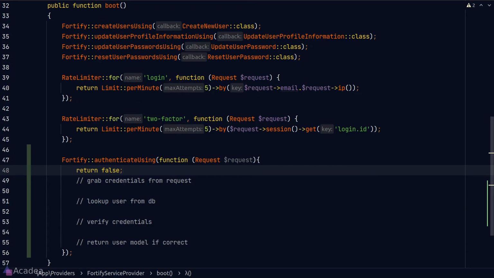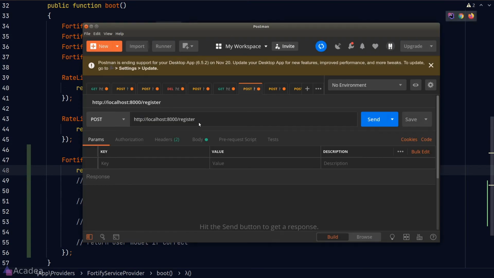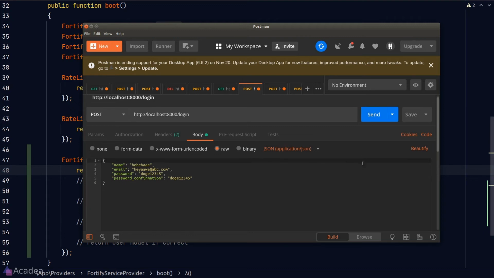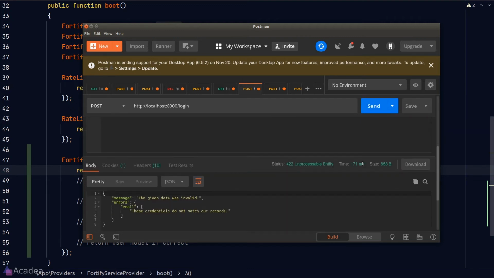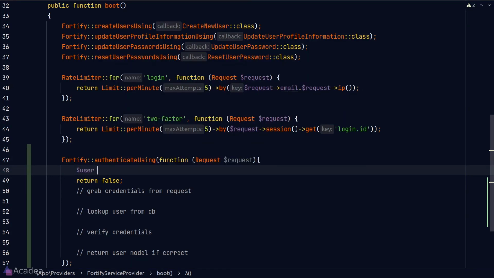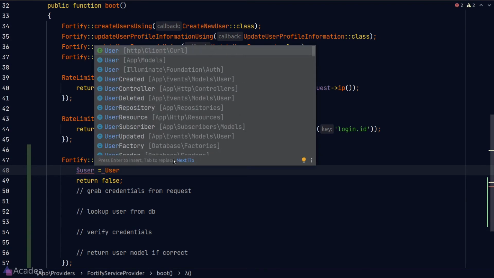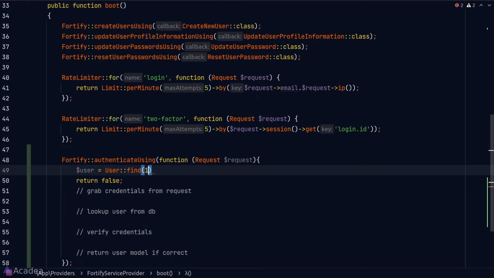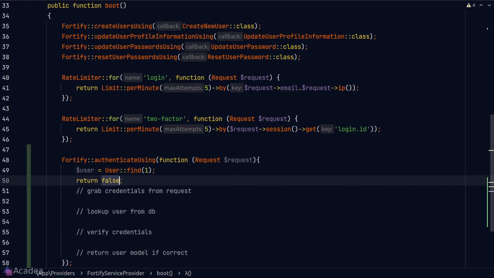And now we'll go to Postman and send a login request to our app with the credentials of a valid user that we have registered in the last video. Let's click on Send. And as suspected, it does not work. Now let's go back to our code, and this time I'll hardcode the authentication logic to return a known user. So it doesn't matter what credentials the request has sent us, we will always log in with the user with ID number 1.